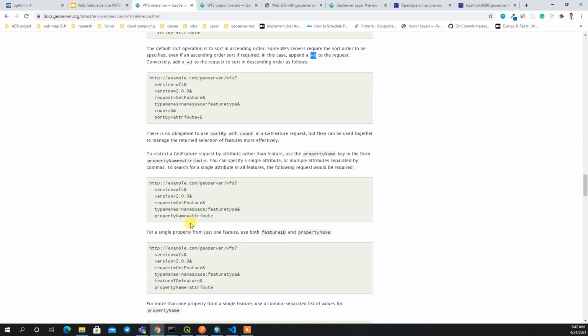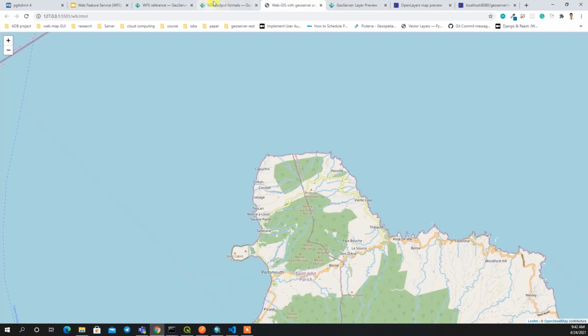And then here we can also restrict our GetFeature request by the attribute rather than the feature. So let's suppose you want to get only this particular data, then you have to provide BU equal to 190 as the parameter.